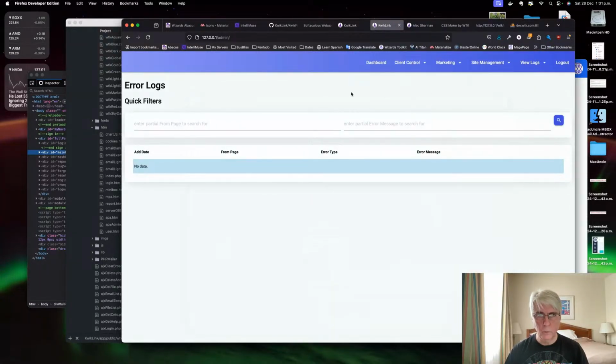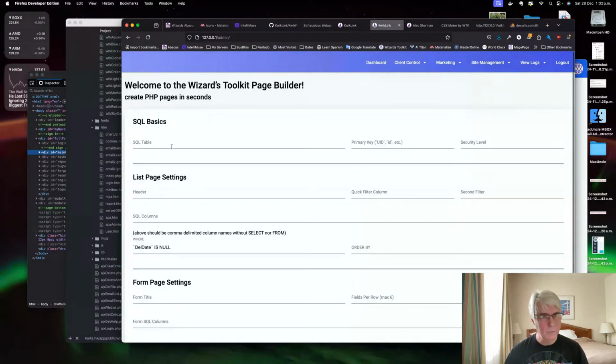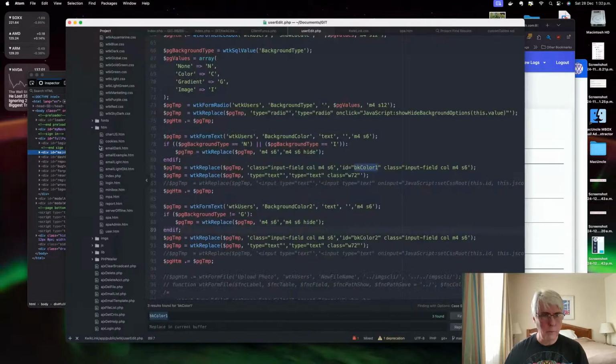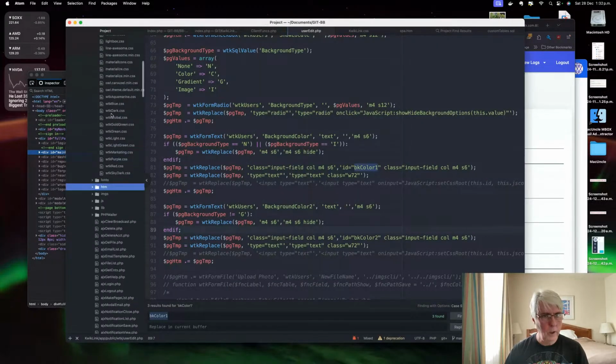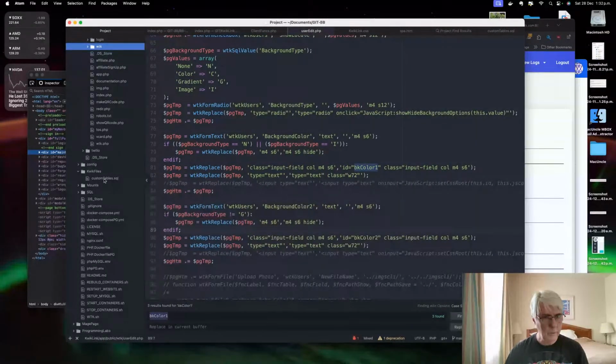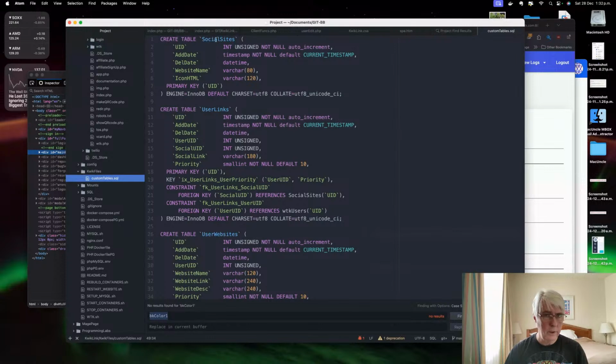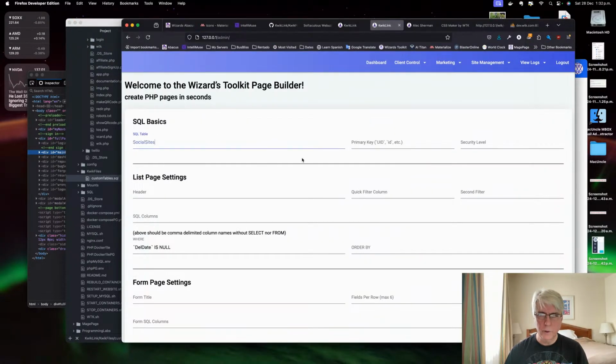This is where we can create things and manage DevOps. So first thing I want to do is I want to make a new PHP page for our social links data table. So we're going to go in here, say social sites. And this is for like Facebook, LinkedIn, Blue Sky, etc. So there's a SQL table.